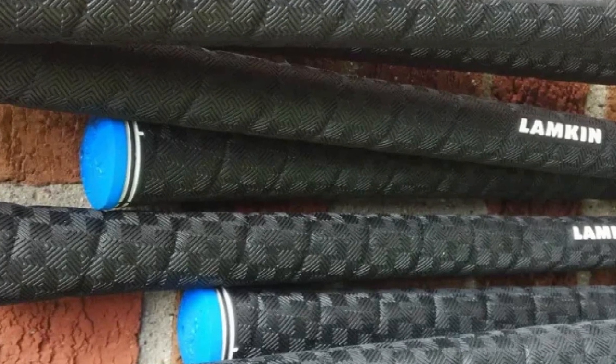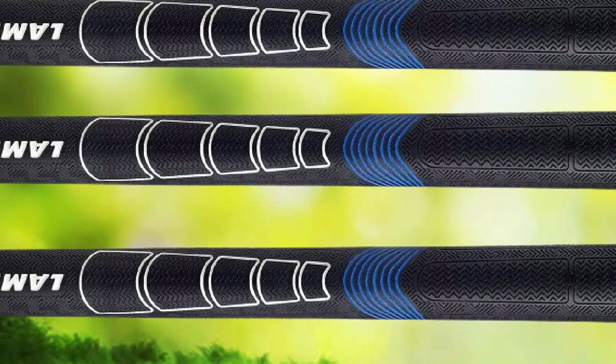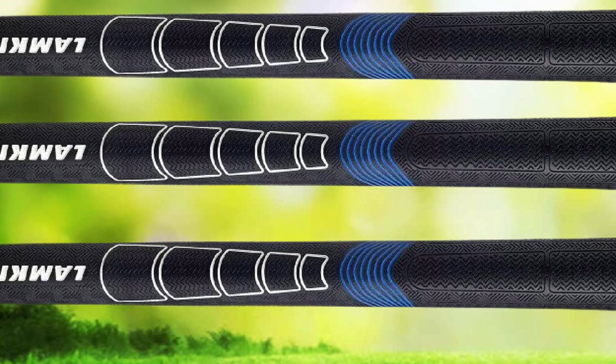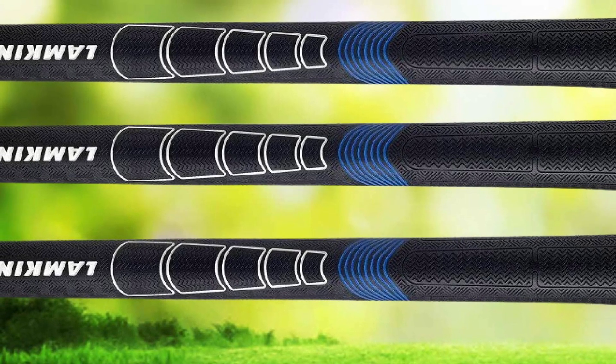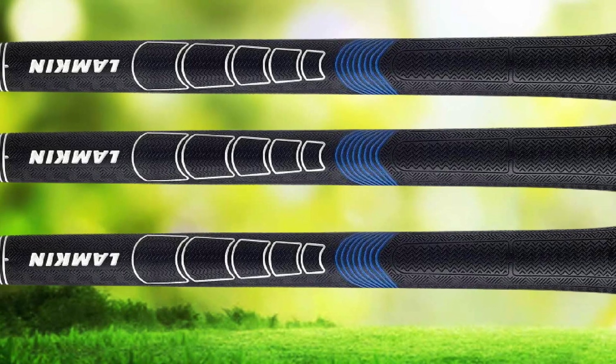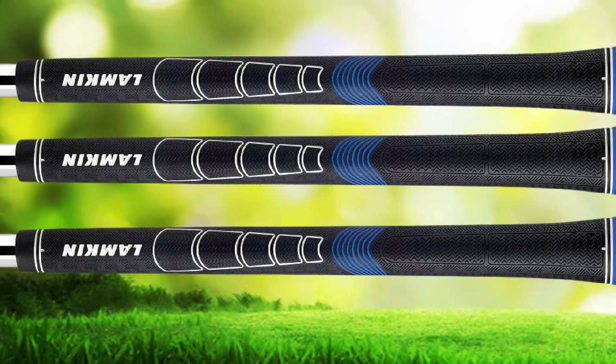In our opinion, they are super tacky, and the microtexture gives a feel that we haven't felt from any other manufacturers. If you're not convinced, take a look at the other available options. One of the other benefits of the lineup at Lampkin is diversity — Sonar Wrap for a wrap-style grip, and the Comfort Plus for a super soft and smooth feel at ball impact.